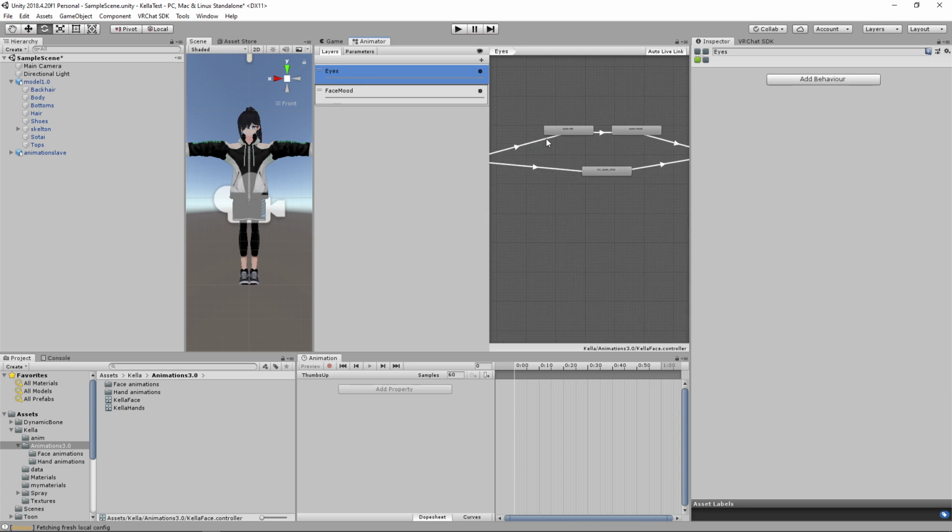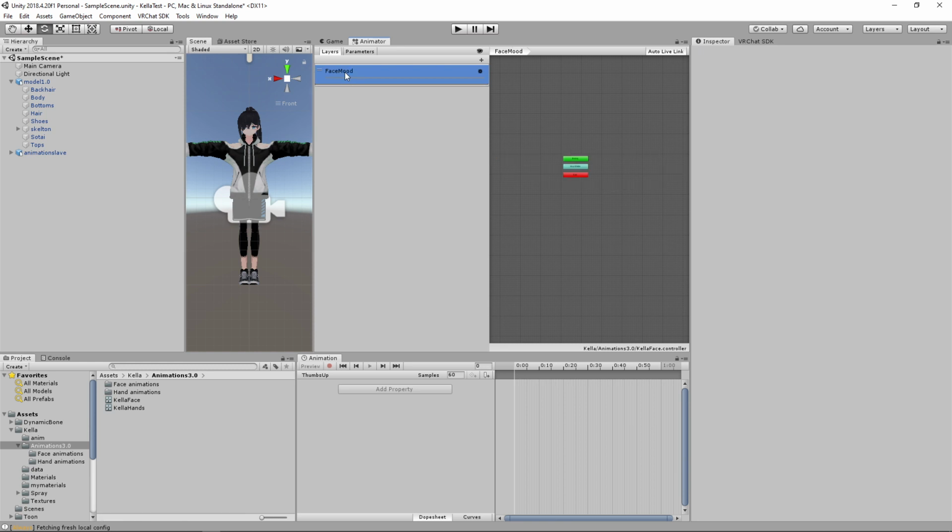This is just the way that I'm doing it. Oh my god, there's so much stuff in here. I'm going to delete this eyes layer as well, because we already have 3.0 working with the eyes. Oh my god, I think I'm messing everything up.